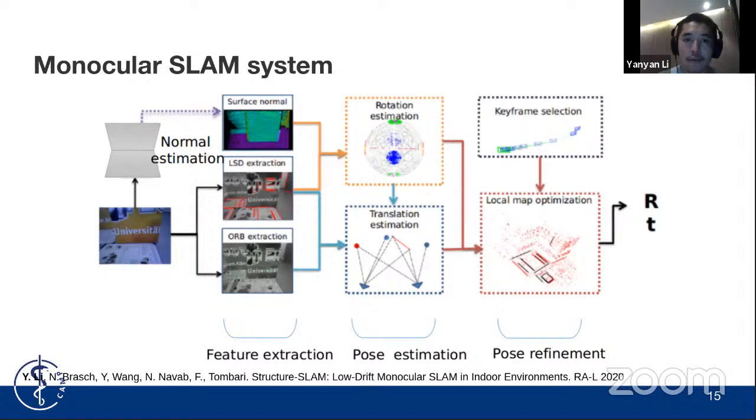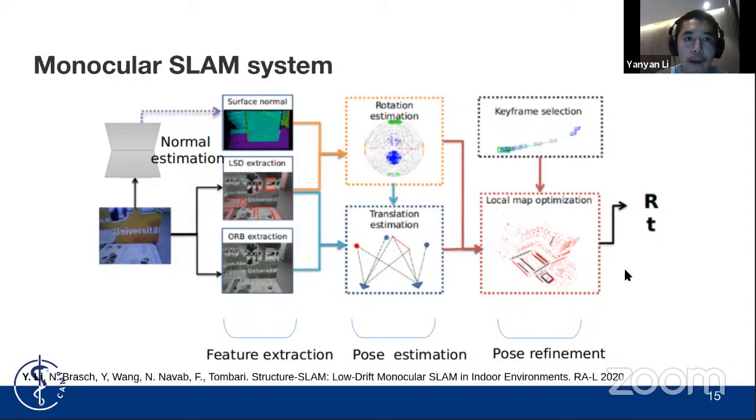And the other parts of it are very simple. For the yellow one, you can use it to compute rotation, and then we use geometric features to compute translation. So this is a decoupled manner, and then we will obtain, as usual, those poses, 6-DoF poses, and also the local map.